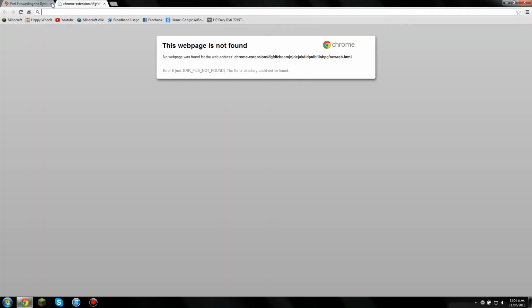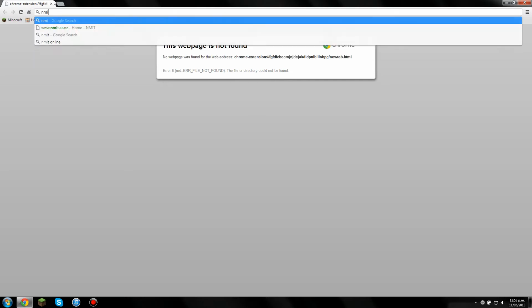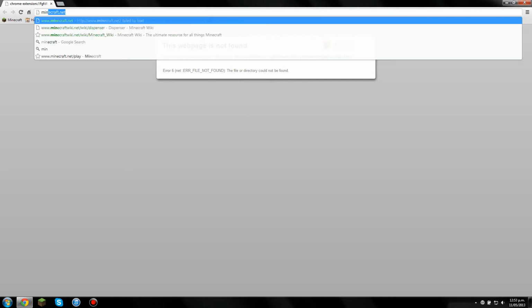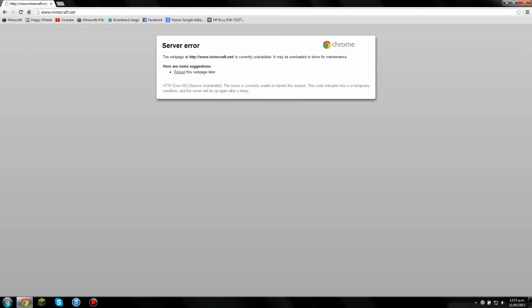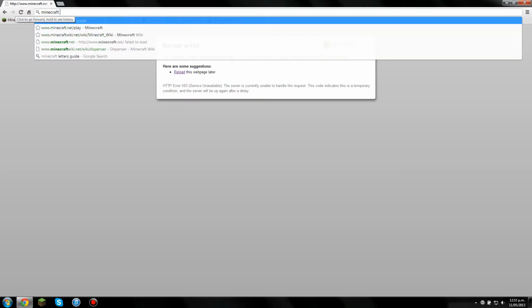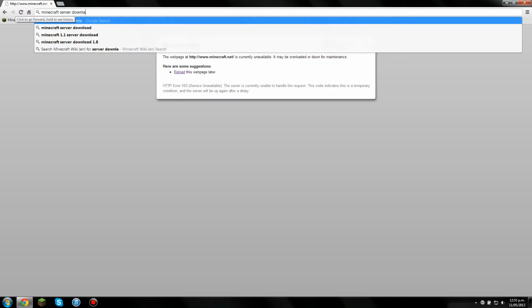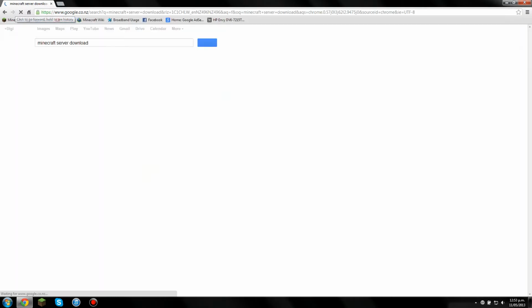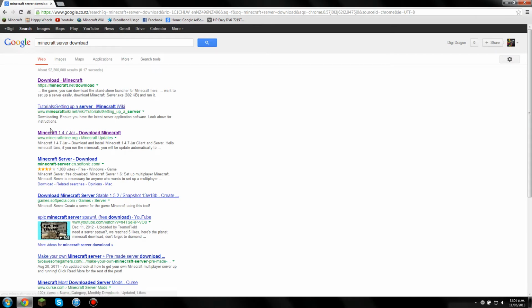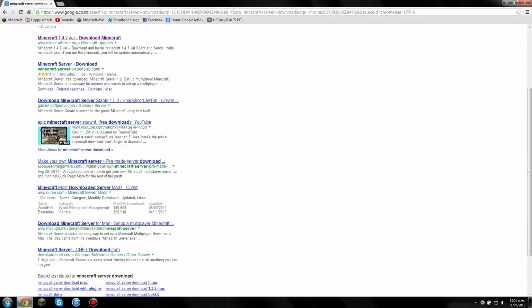That's porting it. And so then you're going to want to go to Minecraft.net. Now I believe the Minecraft.net website is down at the moment. Yep. So you're going to want to search Minecraft server download. If it's down, we'll have to find a different link.